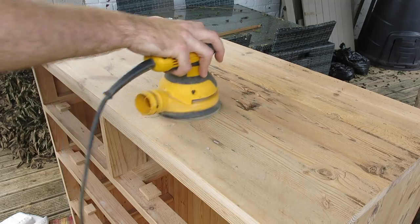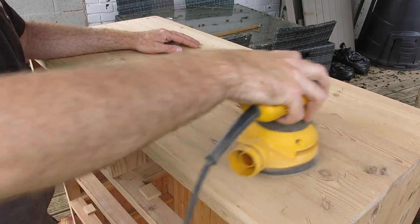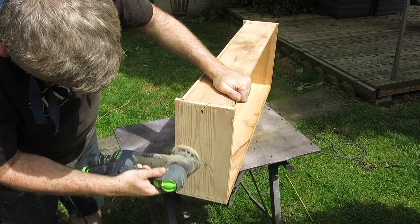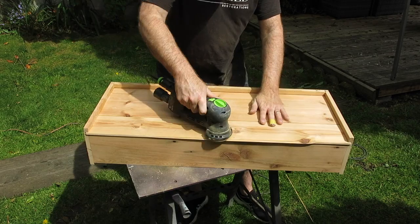Because this is going to be an industrial theme, I didn't want to sand all the battle scars out of it, so it didn't get a massive sanding. It was just really a refresh.